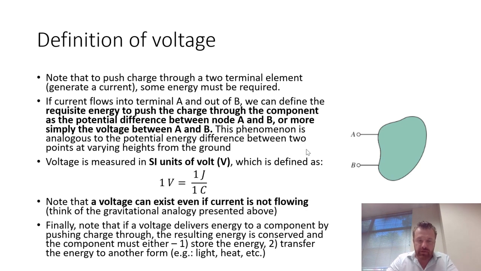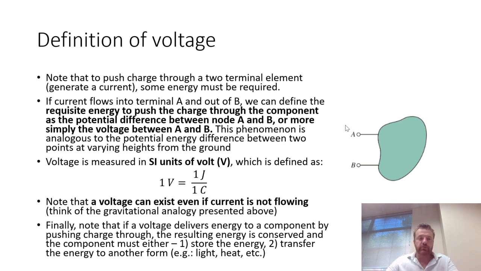In terms of defining voltage, it's probably intuitive to you that for this generic two-terminal model, current can either enter at A and leave at B, or enter at B and exit at A. Remember, current is just charge in motion, and charge is a conserved quantity. So if it goes in A, it's got to go out of B. Given the underlying theory of electrodynamics that we spoke about in a previous video, it's not surprising that some work needs to be expended in order to drive the current through the terminals, let's just assume for now from A to B.